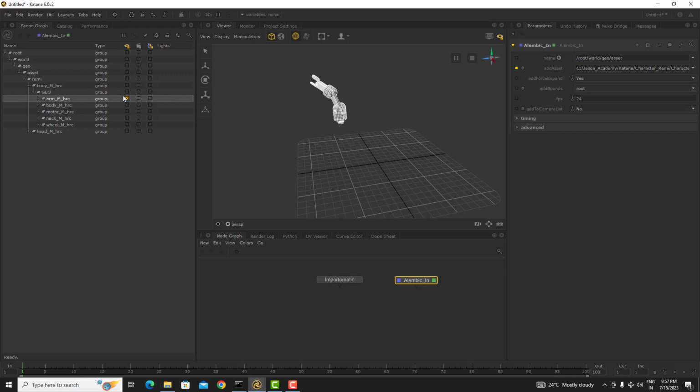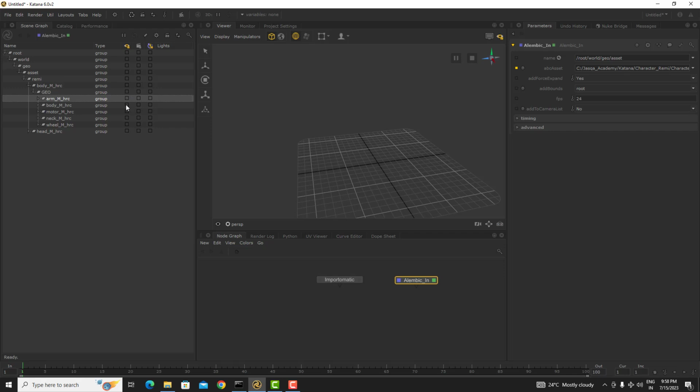If it is highlighted in yellow, its children and everything under this group is already selected. You can just press shift and left mouse to deselect the scene group and its children as well. So this is very useful and very straightforward.